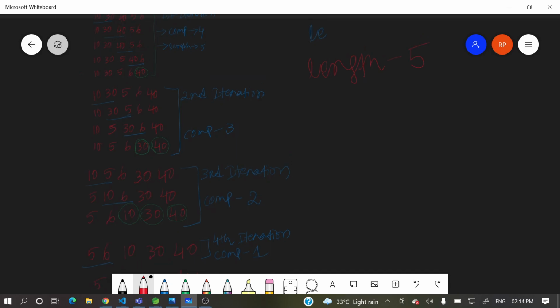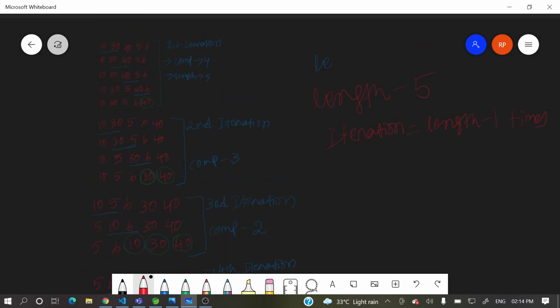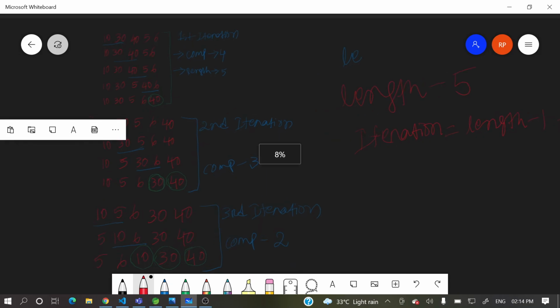So number of iterations equal to length minus 1 times, right? And in each iteration we are doing some comparisons, right?